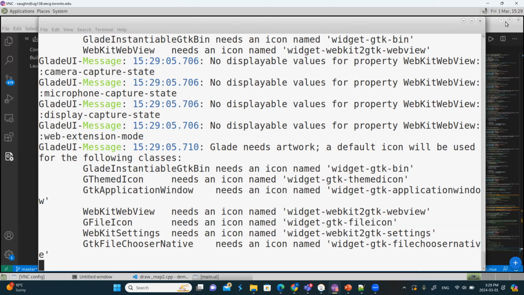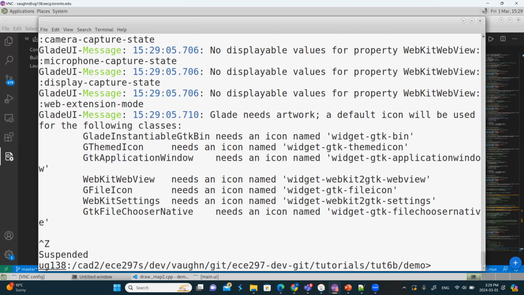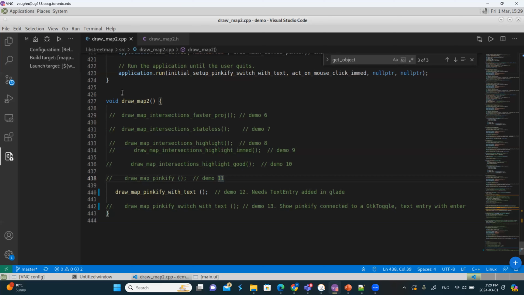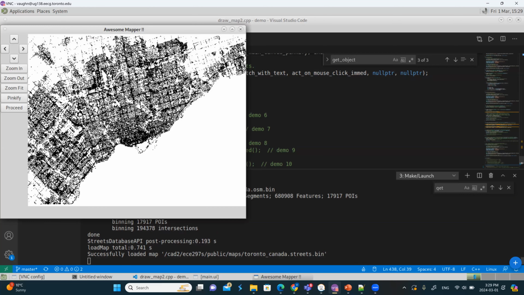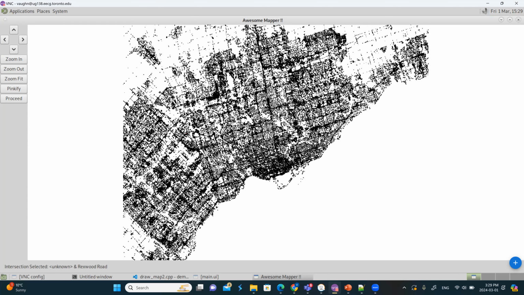Now I'm going to shrink this down. And let's see, I'll run Glade in the background. Okay, so I'm going to compile and run my program. I don't even actually have to recompile it because it just changed data. I didn't change source code, but I'm paranoid. I like to recompile all the time. Okay, and when I run it, you can see, let me make this bigger. Okay, the menu is on the left side and the name has been changed. So I've already achieved something. And everything else works the same way it used to work. Okay, so I'll just exit this.